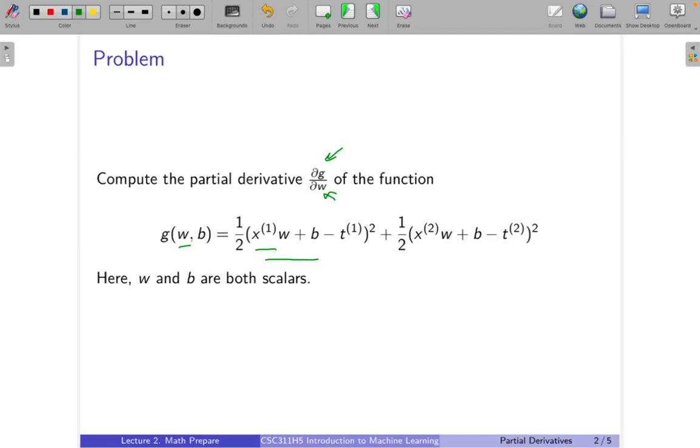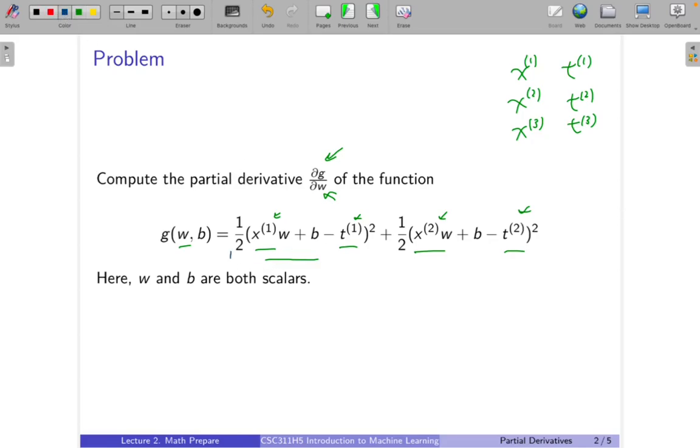So first, x1, t1, x2, t2, these are quantities that you might remember from lecture 1. If you're watching this video before lecture 1, props to you. All you really need to know is that the superscripts here do not represent exponentiation. Instead, they're sort of like subscripts, where we have a bunch of x's and a bunch of t's, and the superscript is just telling us which x and which t we are referring to.